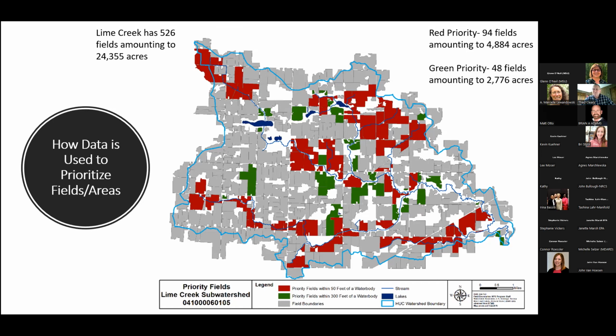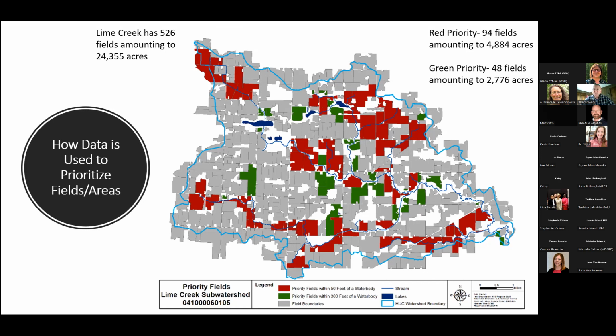It didn't give us as many fields as we wanted. We wanted to identify the highest priority, somewhere between 25 and 35%. So then we went back and looked at fields within 300 feet that had slopes based on the ACPF, where their mean slope was greater than 3%. And then again, we looked at the tillage practices, those that had tillage done, those that had the low residue numbers, the CAFO potential, and we identified additional fields. And we got up to somewhere between 30 and 35% of the fields identified as high priority.